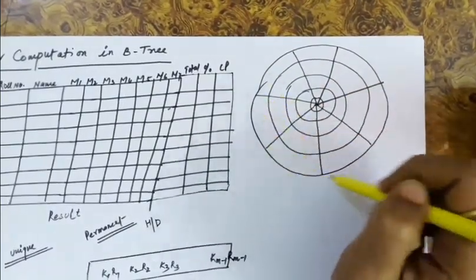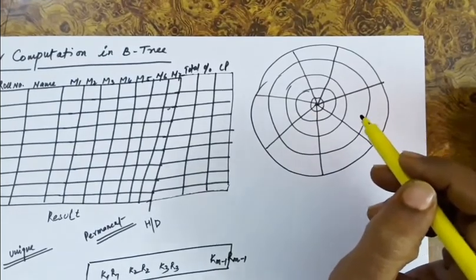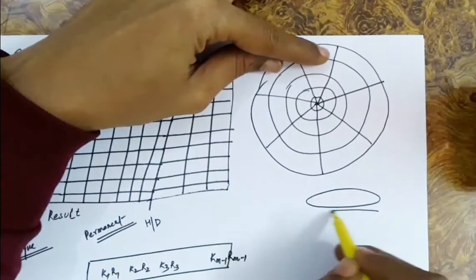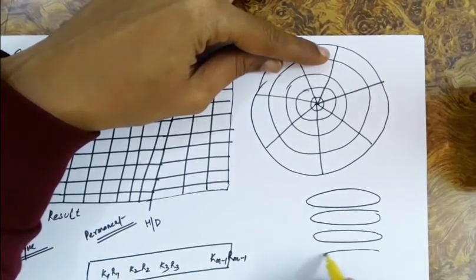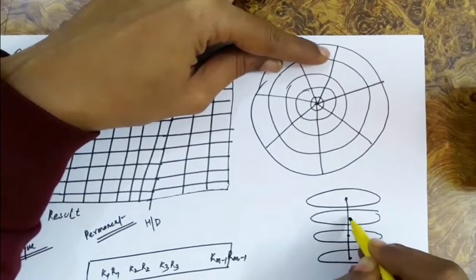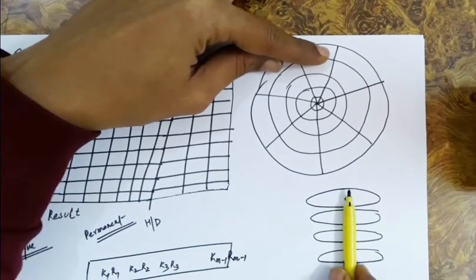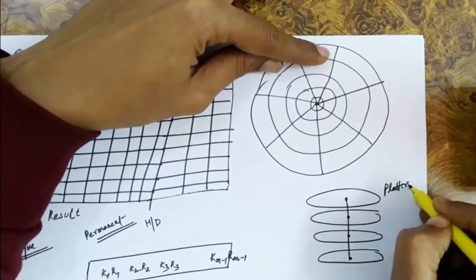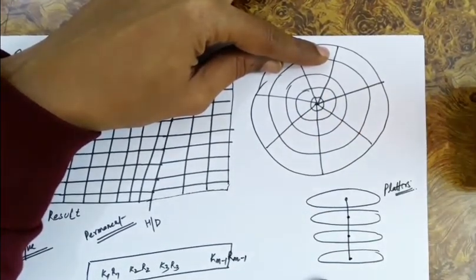This is a hard disk platter. You can think that you have a lot of plates, kept one below the other. This is one plate, and this is another plate, and another, and another. So many plates are there, and let's say those plates are kept on a rod. At the center there is a rod, and every plate is there on this rod. It is allowed to store the data on the upper surface and the bottom surface of the plate also. These are called the platters. In the hard disk, there are a lot of platters, and on a platter, you can store the data on the upside and downside as well.